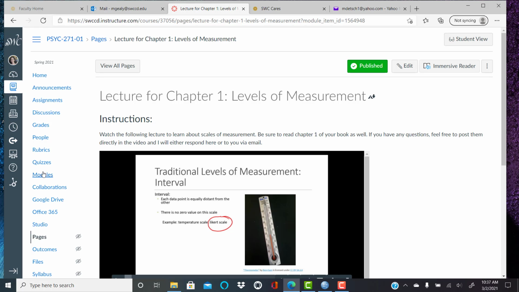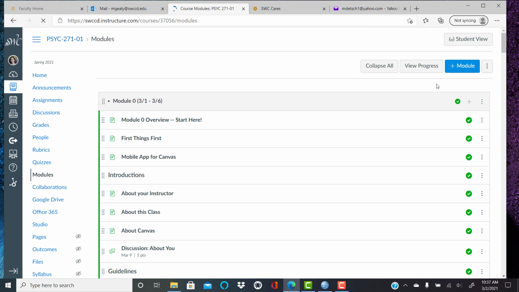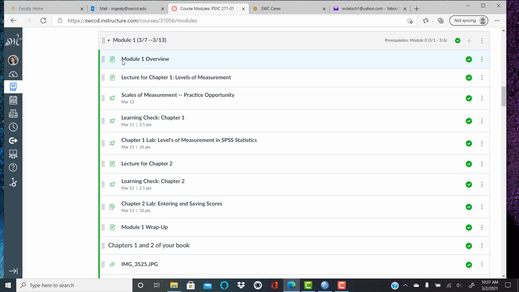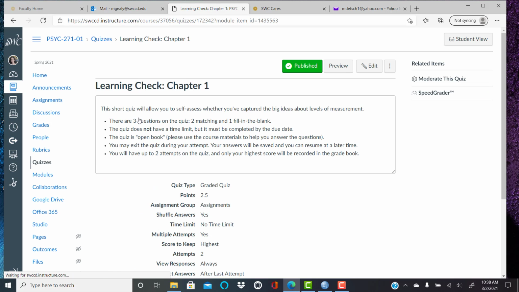So a normal week will look like this. You'll have your overview, you'll have the lecture. The lecture basically goes over what's in your book. So take a look at your book. For next week, you have a practice opportunity to work on scales of measurement, and that is voluntary. Then you'll have your learning check.